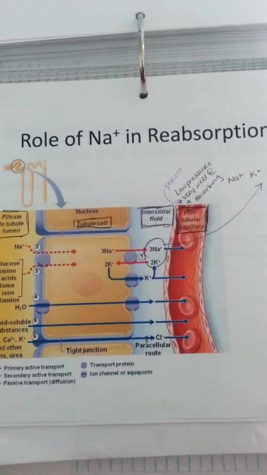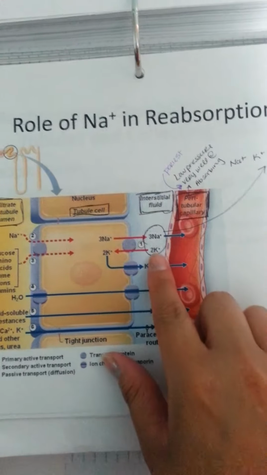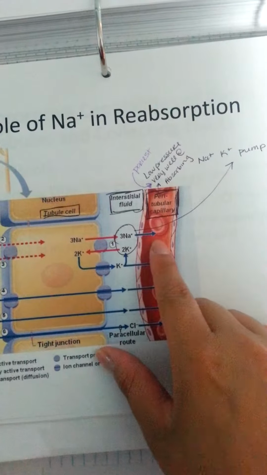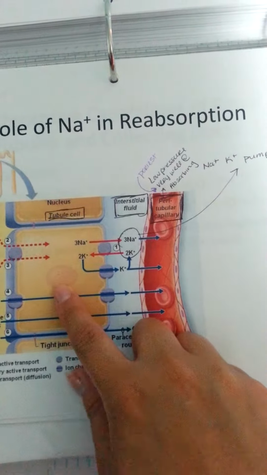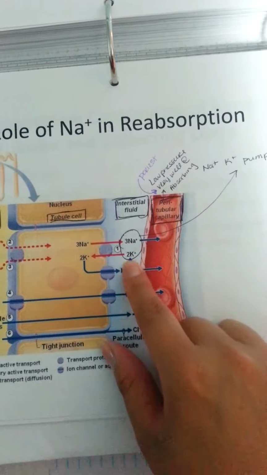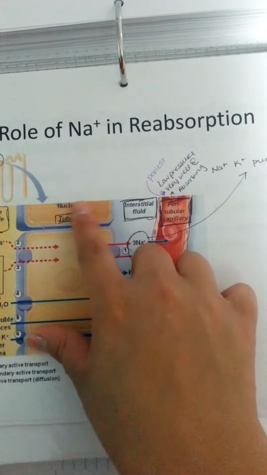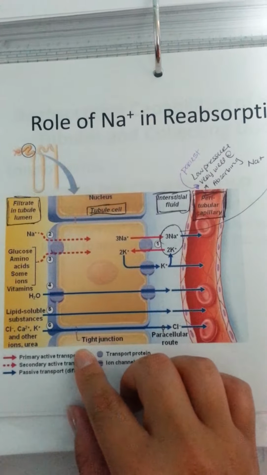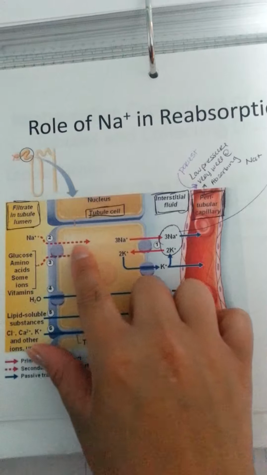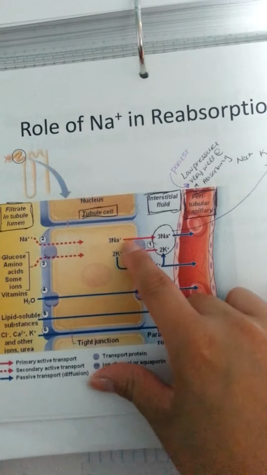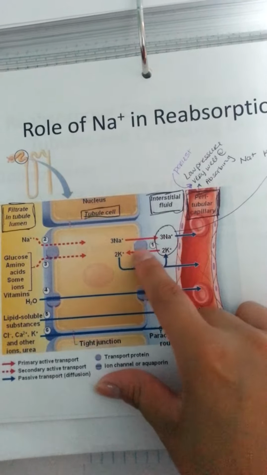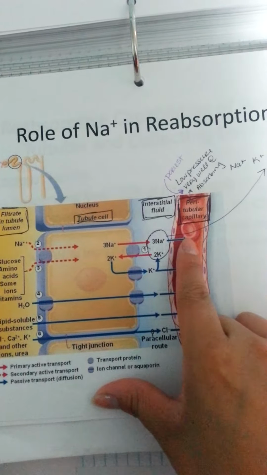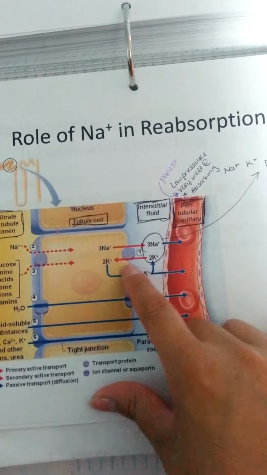Alright, and again, like I said over here, the peritubular capillary is low pressure and it's very good at absorbing. And we have here the famous sodium-potassium pump. 3 sodium goes in, while 2 potassium goes back out of the interstitial fluid here. This is the nucleus and the tubule cell down here. Right here, sodium comes over here. Again, this is the primary active transport, right? You need ATP for the transport of sodium across here, and then potassium going in.